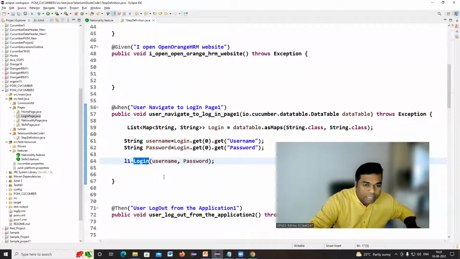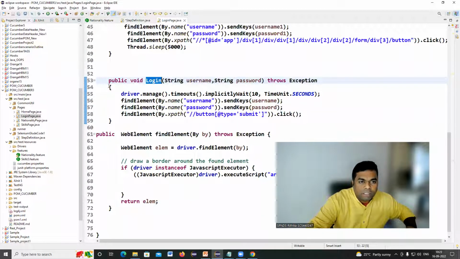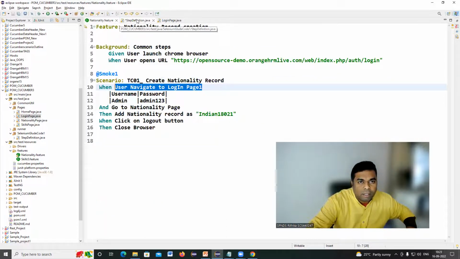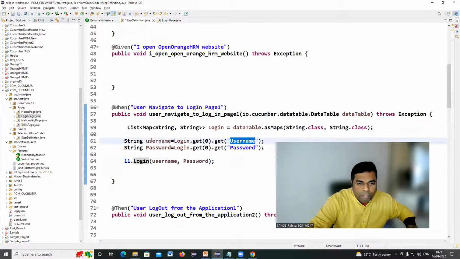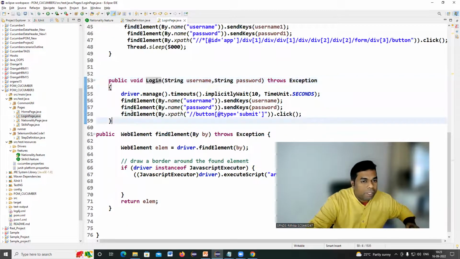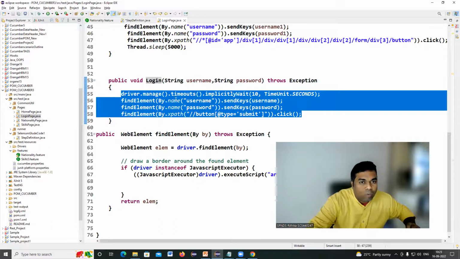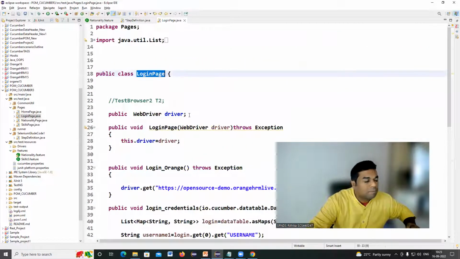I'm pressing the Control button and clicking on this method, so these are the lines of code that execute. The username and password values are passed, and the login method is executed with these input values. So your set of driver commands are invoked from the login page Java class.